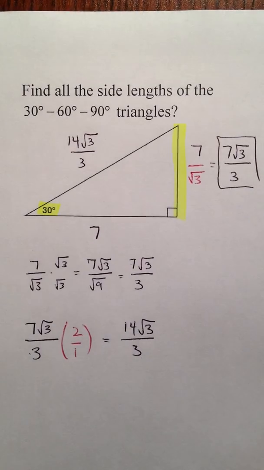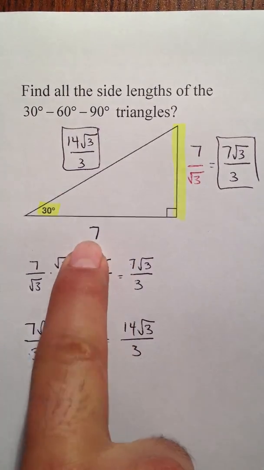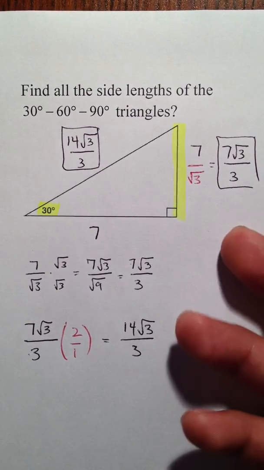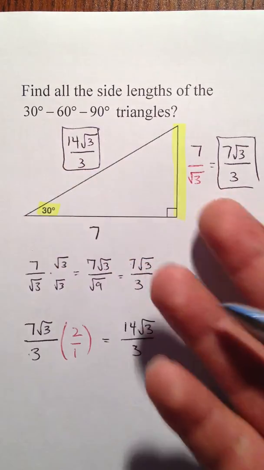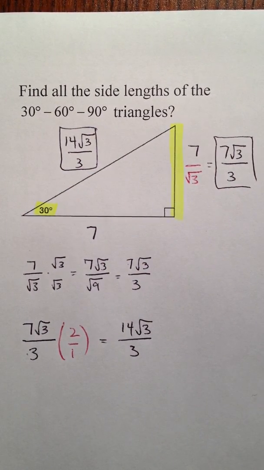So, again, here are your 2 correct answers given a problem like, or a side length of 7. Keep practicing. Try it again and again. Make sure you're understanding the rules of when you multiply by radical 3, when you divide by radical 3, and how you double or cut in half your side lengths. Again, you'll watch my videos on other 30, 60, 90 triangles to help you out.